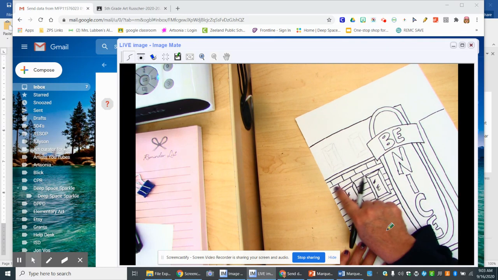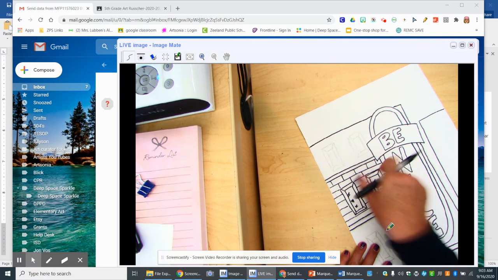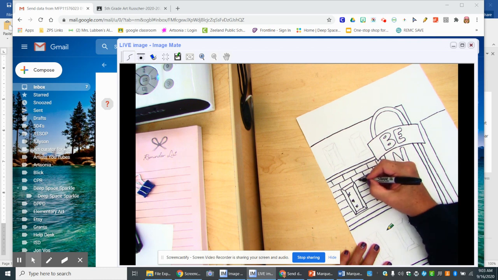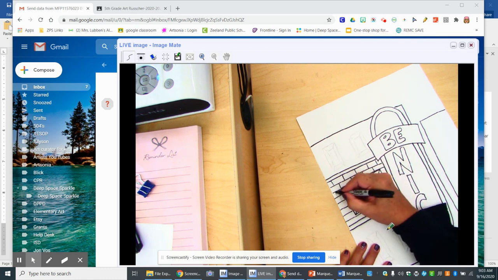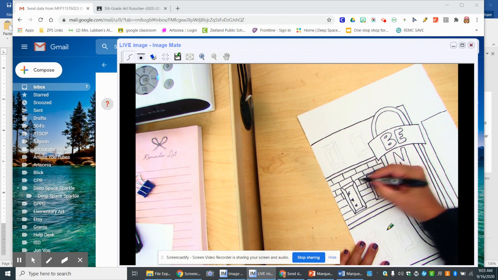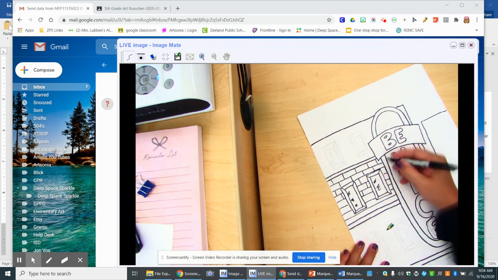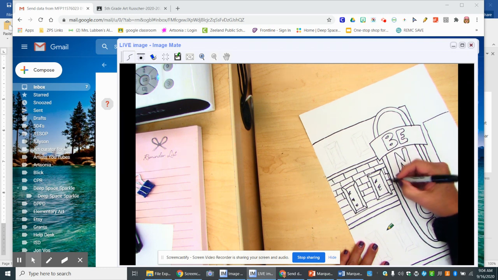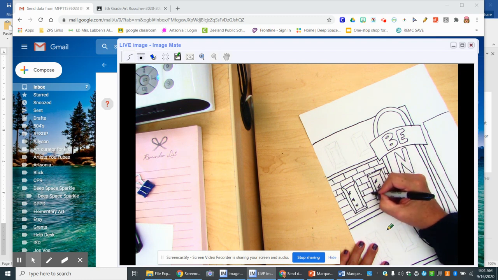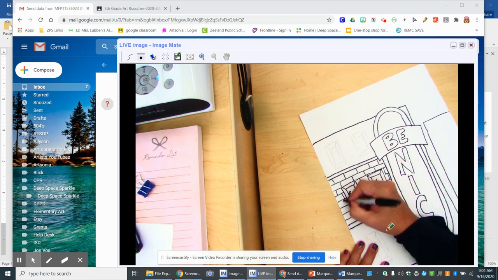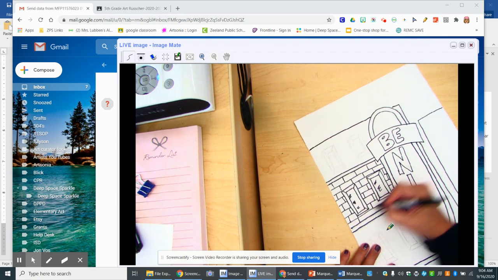And do you notice how this goes? They kind of go in between. They're not laying on top of each other. So make sure that these lines are not right on top of each other, that they're offset. It's called offset when you do that. So just make sure that your lines are offset with each other, so it doesn't look like a building block like a Lego looks, right?